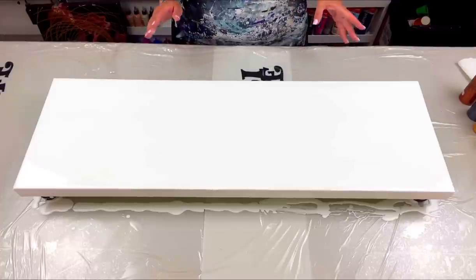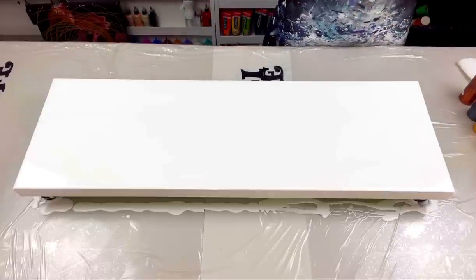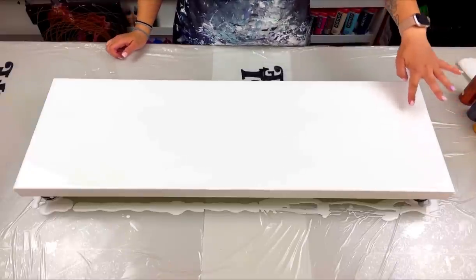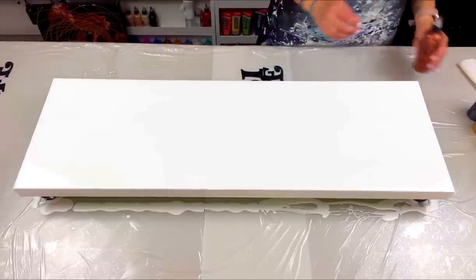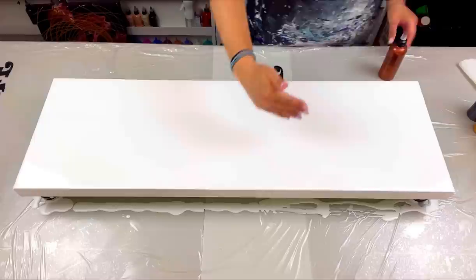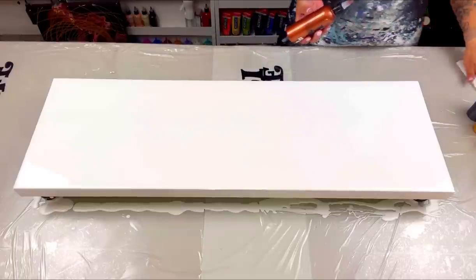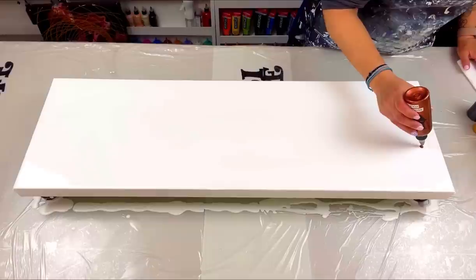Everybody, canvas is flooded, bubbles have been popped with the torch, so let's get started here. My client wants me to do the composition that I've been working on recently, which is the L-shaped, outside of the box kind of thing. So let's get that started. Now this is a much thinner canvas than what I'm normally used to working on. I usually do bigger than 12 inches. So let's see how this is going to pan out.